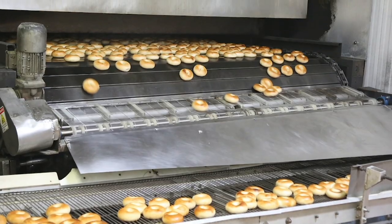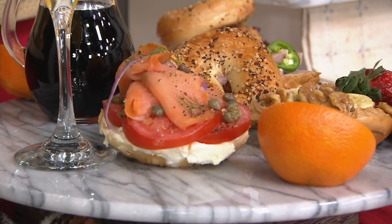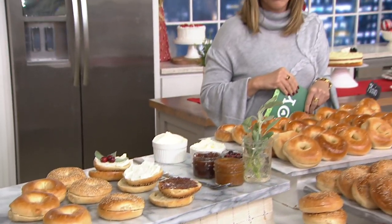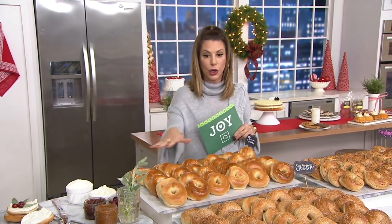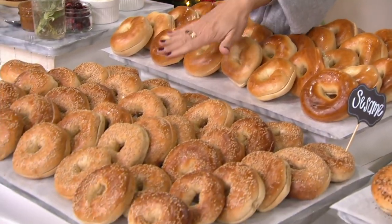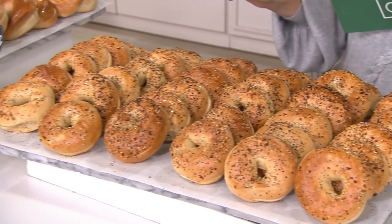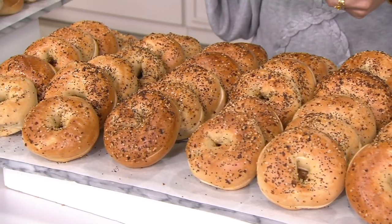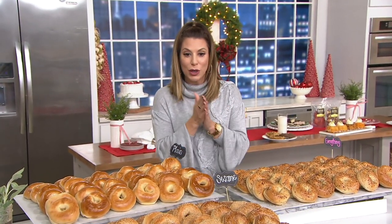Last time we presented this, the combo choice did sell out, so now is the time to pick it up. It is an expiring price, meaning it's going up at the end of the day — I'd hate for you to pay more when you could pay just about a dollar a bagel. Updates: plain — 900 to go around; sesame — 950 available; everything — 850; and if you'd like the combo, we have 650 to go around. This is a customer favorite food of 2020, so congratulations on that award.